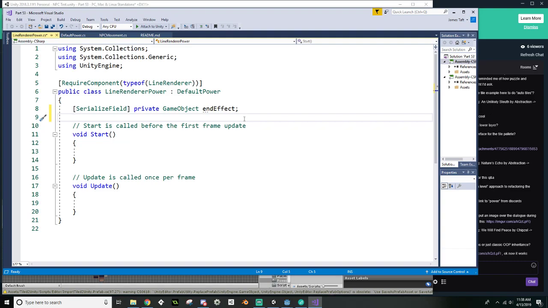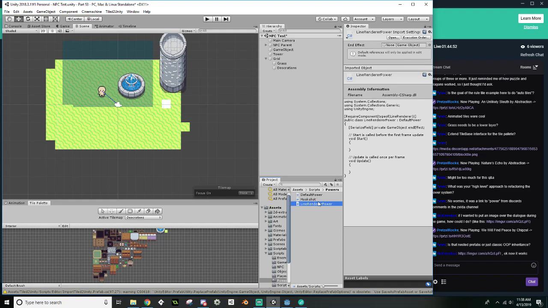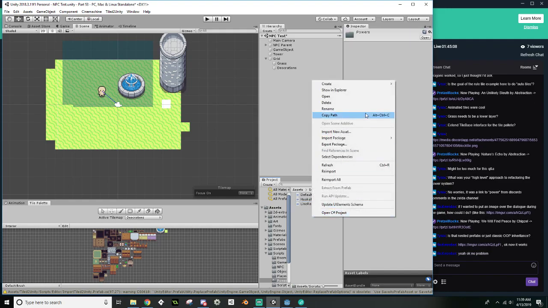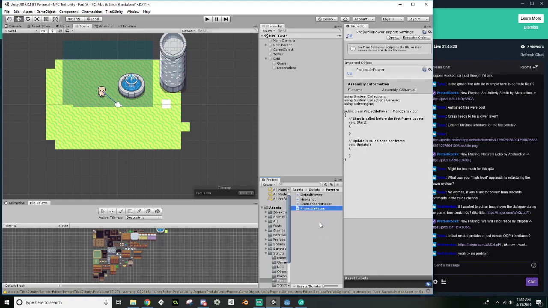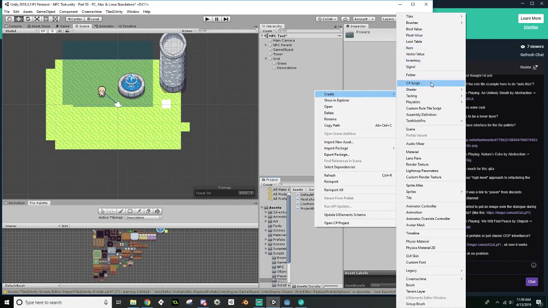So you'd have your end effect, and on your hookshot power, the end effect would be the hook. And if it's the laser, the end effect would be like a little fire thing or a little particle system to show that it's hitting something. That way your line renderer power can take stuff from your default power. Your default power can have a damage enemy void in it, and then hookshot or line renderer could call that. And then you can have another tree of powers where you would do a C# script and call this projectile power. Your projectile power could be an arrow, a fireball, three fireballs, a lightning bolt, all kinds of stuff like that. And then you could have another, and you can call this drop power or something like that, where you would drop something like a bomb.